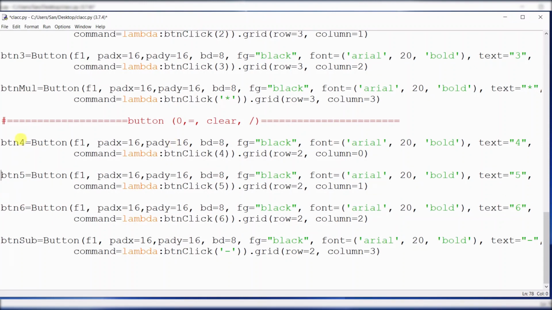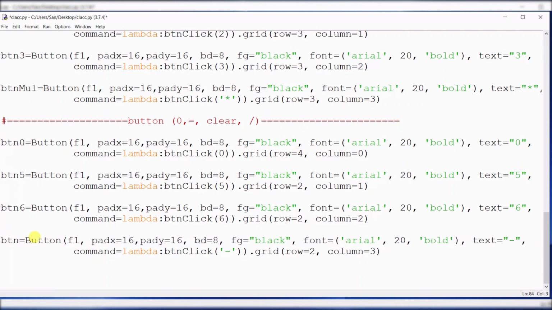Okay, now same things, you can change the name here 0 and change the button name here 0, and row is 4. We are using the fourth row in here, and last one here, division, div.